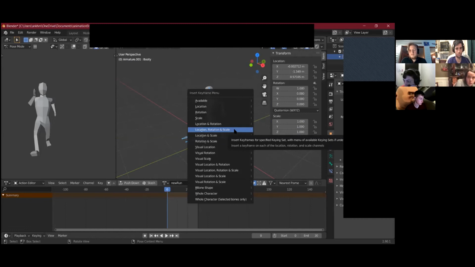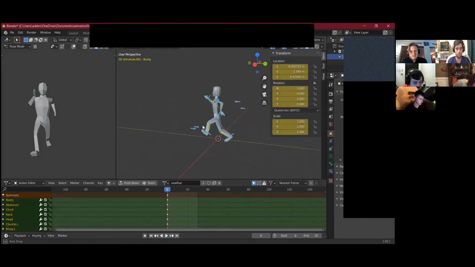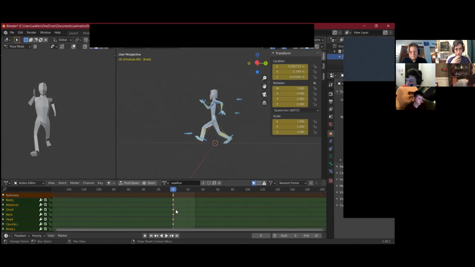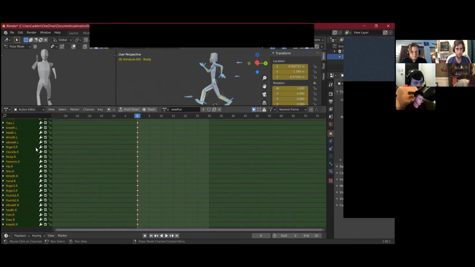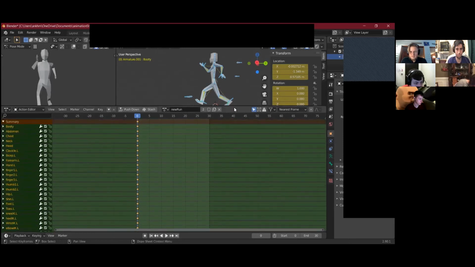If you go back and change only the location or just the rotation or something, you can pick any of these singularly, but if you just want to do everything at once, it's fine to just click location, rotation, scale. And boom, all the bones have all their things down here. Every bone has got its position logged.